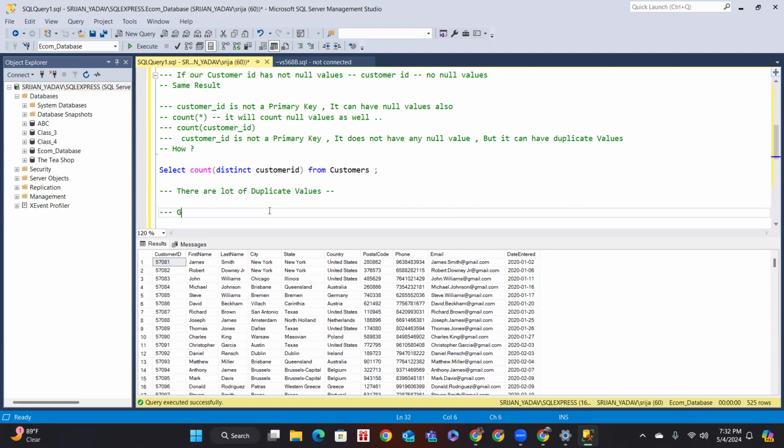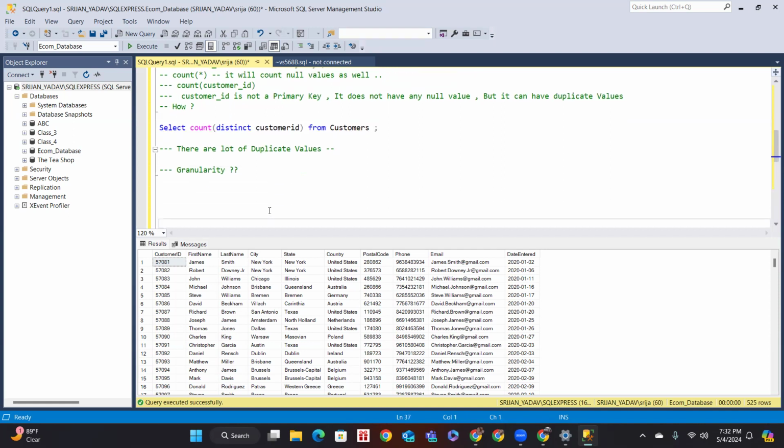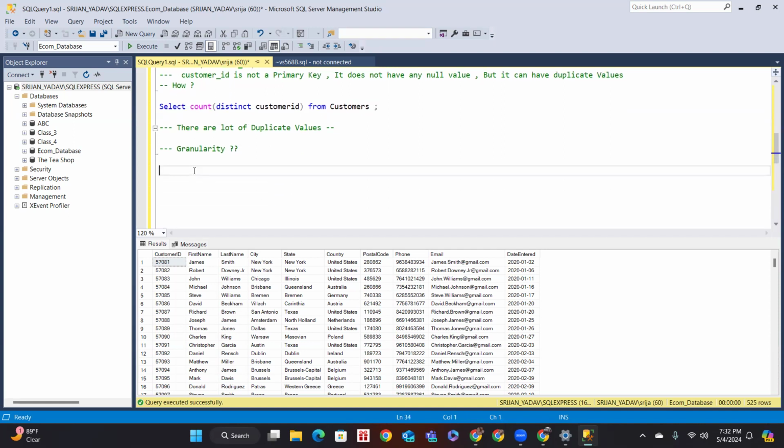Now, there is a term that is known as granularity. How many of you know about granularity? What is granularity? I will tell you what this granularity means.